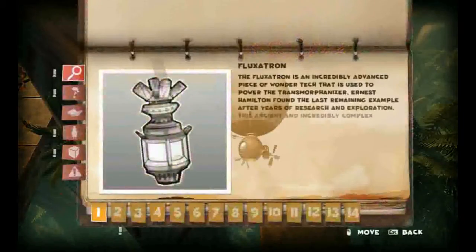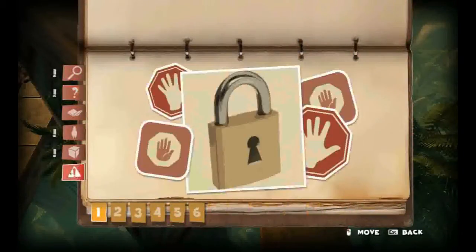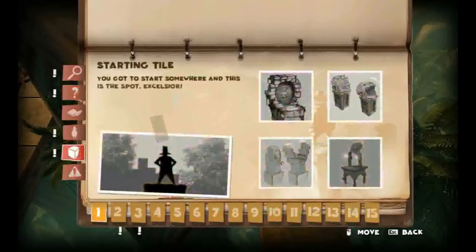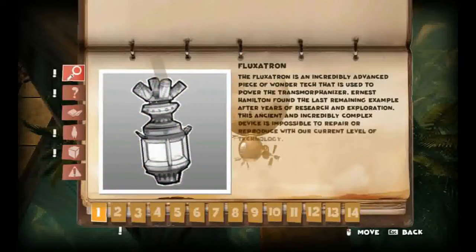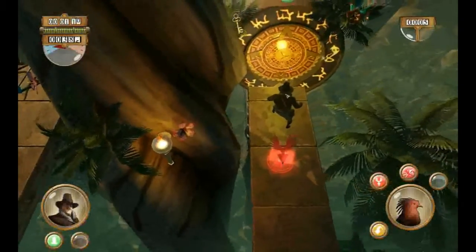Fluxitron. Okay. Fluxitron is an incredibly advanced piece of wonder tech that is used to power the transformanizer. Ernest Hamilton found the last remaining example after years of research and exploration. Well, I guess I don't go in there, I'm guessing.